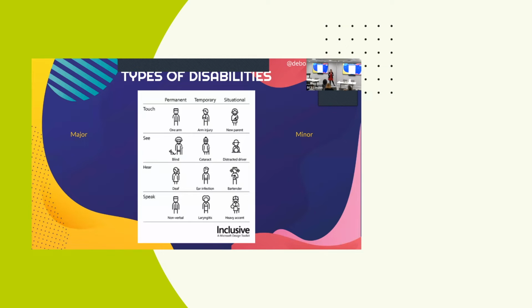And I guess on top of all of this, which is already a lot, we've also got the visible and the invisible disabilities. So when you look at someone, you might think, oh, okay, she's just got a slight vision impairment, she wears glasses. You don't see the dyslexia. Unless I pull my hair back, you can't see my hearing aid. So we need to think beyond the surface and the full person and what they may be experiencing. And like I said, when we improve the experience for the permanent disabilities, you're actually improving the experience for anyone that could have a temporary or a situational experience.